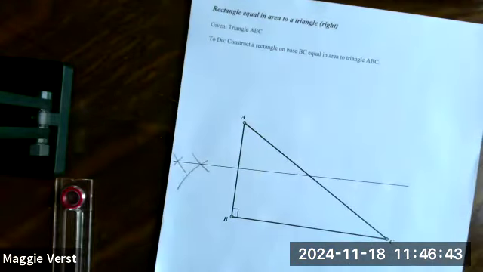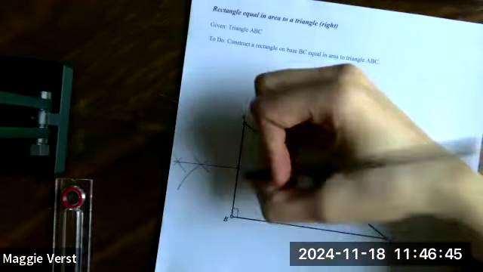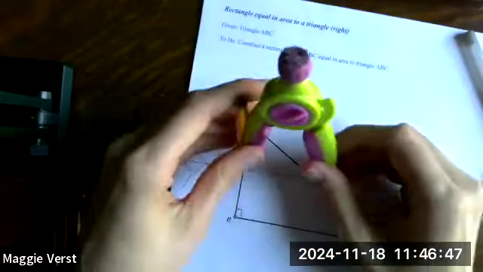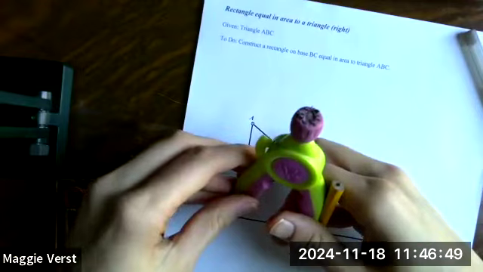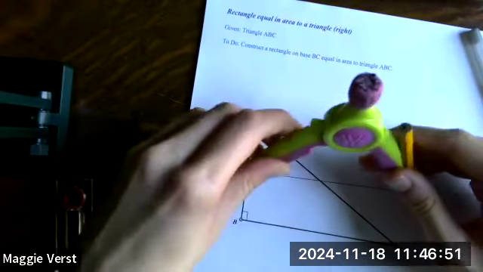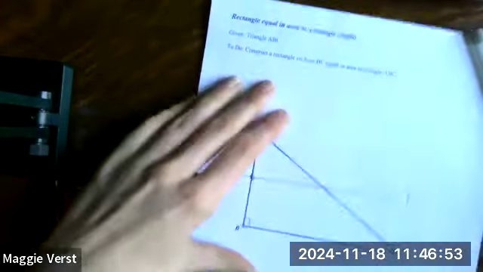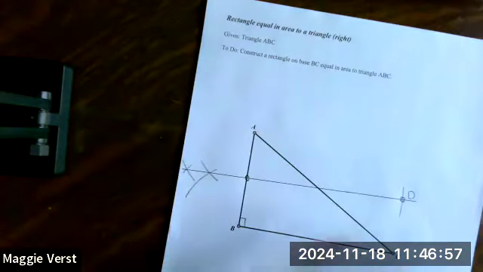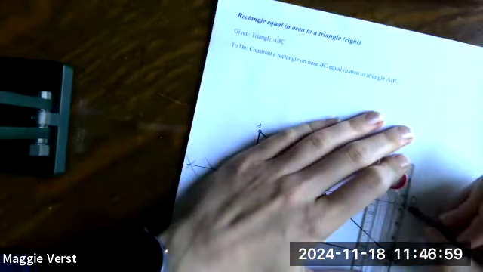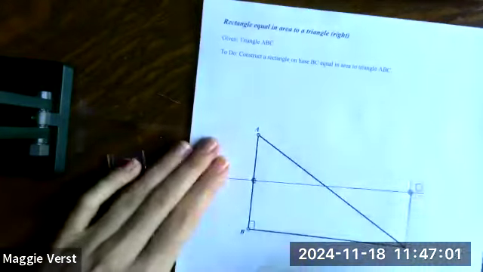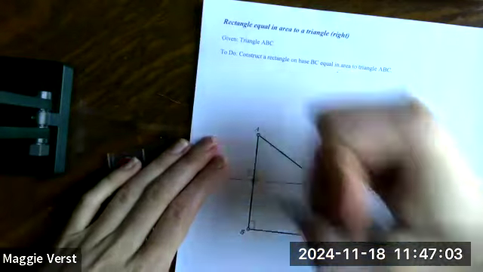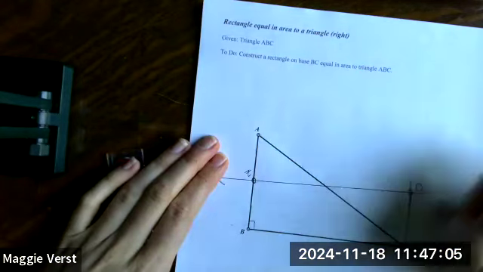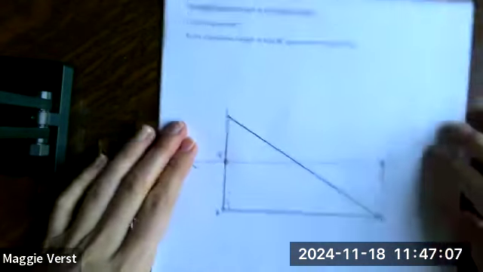Great. And now all I have to do is copy the base from this point here. So I'll copy this base straight forward. And then I have this guy right here. And this is point D. And so there I have my rectangle, A, B, C, D. We'll call this Z, B, Z, D, C.